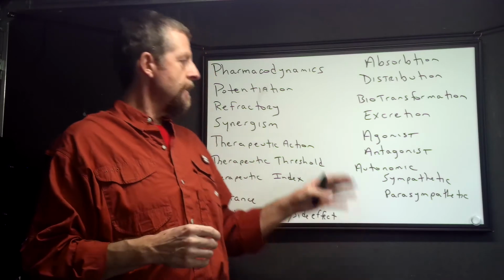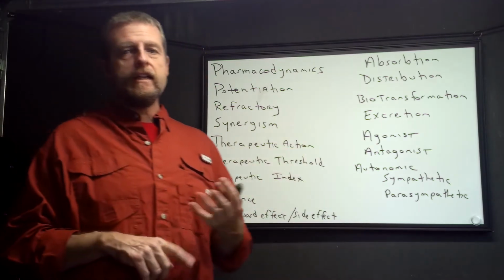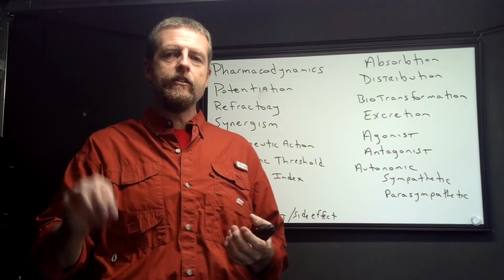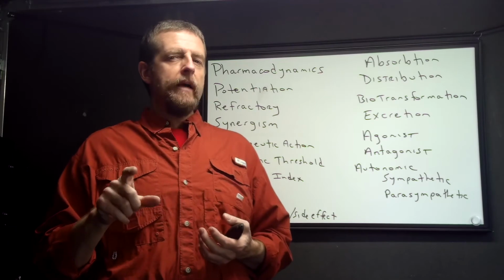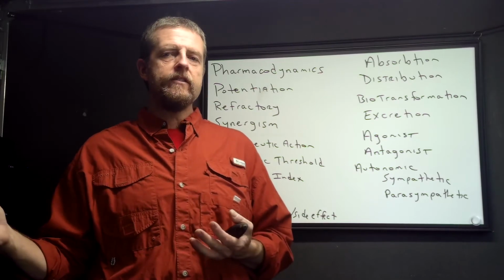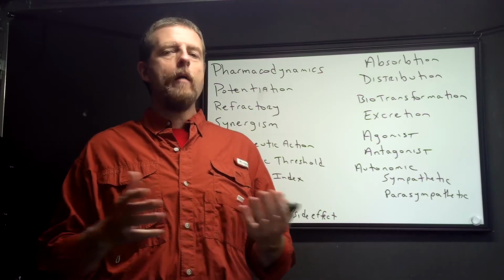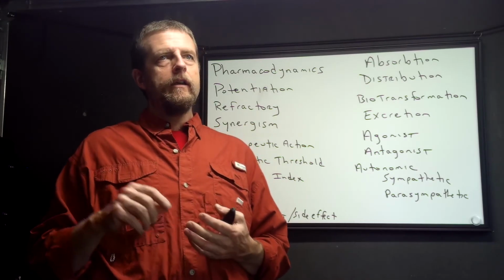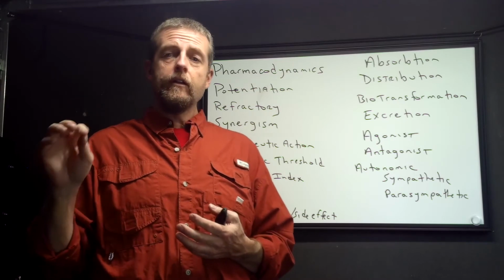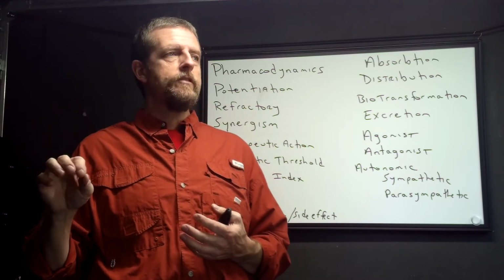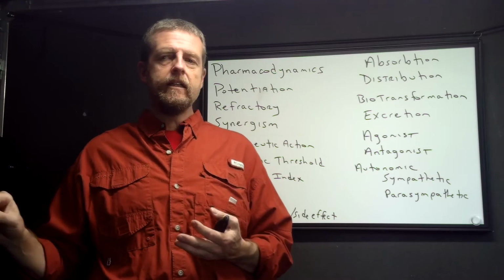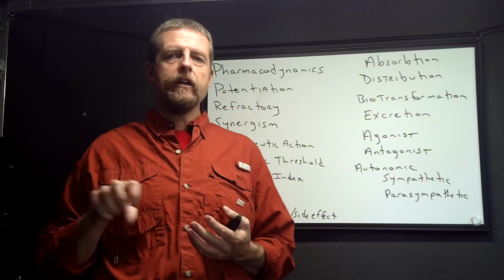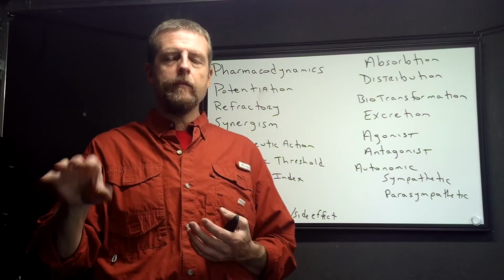Now, we have another two terms here, agonist and antagonist. An agonistic drug, an agonist works with that nervous system. And we'll come back to that in a minute. Antagonist works against it. So the most common antagonistic drug we use is Narcan, right? It goes out to the cells, and those proteins on the cells, those receptor sites, have a stronger affinity for Narcan than they do the narcotic. So it grabs the Narcan, holds onto it tighter, boots the narcotic off.